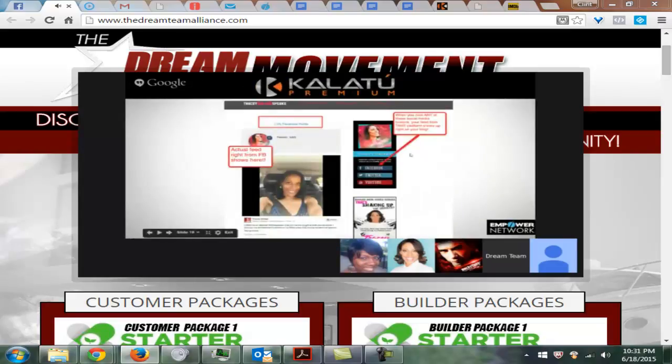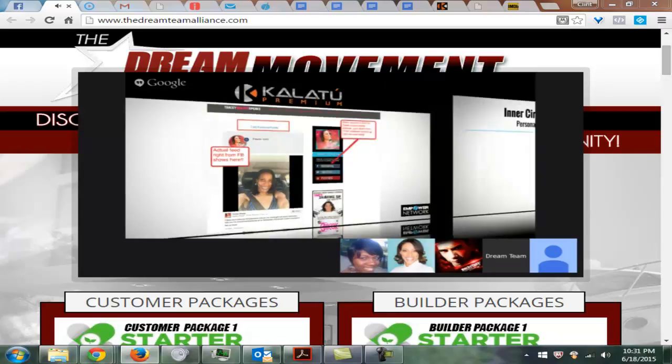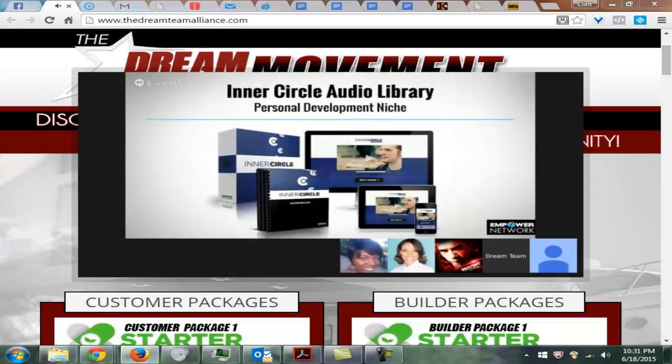Another cool thing about the Colatu Premium is that with your Facebook feed, so if I go over here and click on the Facebook button, her actual Facebook feed is going to show up in her blog. How cool is that? Again, it's all about making sure that you keep your visitors on your blog so that they can learn to like you and trust you a whole lot more, and you're positioning yourself in front of your target audience as the expert, as the authority figure. And when you're able to do that, you're going to get more people to buy from you.